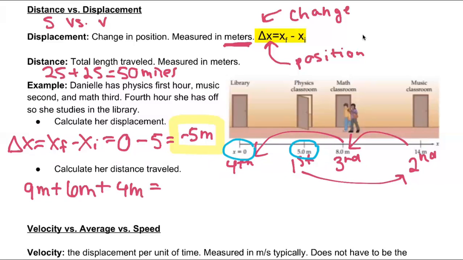What's the distance Danielle traveled? And by the way, I definitely wrote this wrong. So I paused there for a question, but I didn't write the right number. Let's write 8 meters there like it should be. All right, so what's the distance Danielle traveled this time when I actually put the right numbers in? You should have gotten or selected 23 meters.